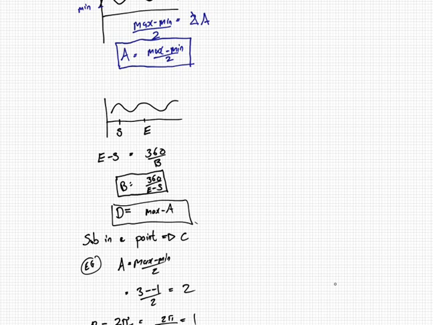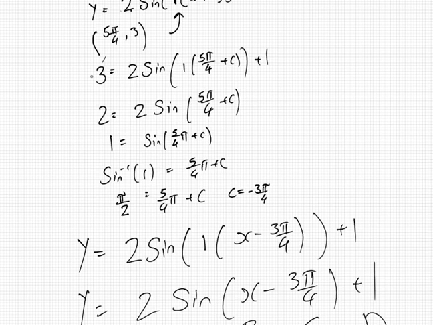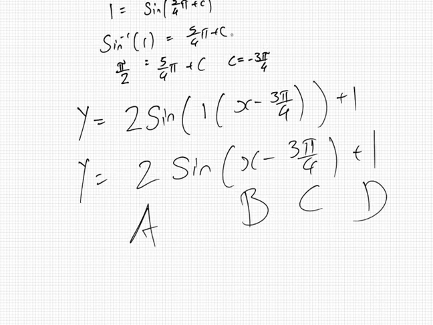I'll go back down. So I'll just repeat that because it's important. This c here is not necessarily the same as what's in the equation in the question. We only discover its true value, its true form, at the end after we multiply the b in. Do you remember in the last class I told you the first thing you do is you divide out the b? Do you remember doing that? So when we were drawing our graphs, we always take the b out and put it in the brackets. I'm doing the opposite now. I'm putting the b back in. And now it's finished. So that's the answer. A, B, C, and D. That's the four of them.